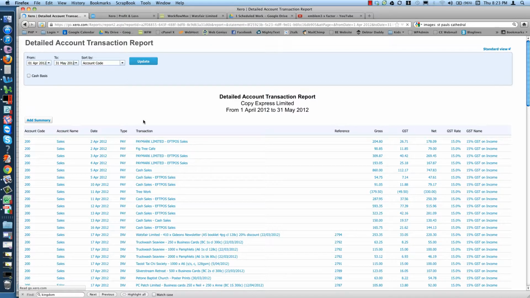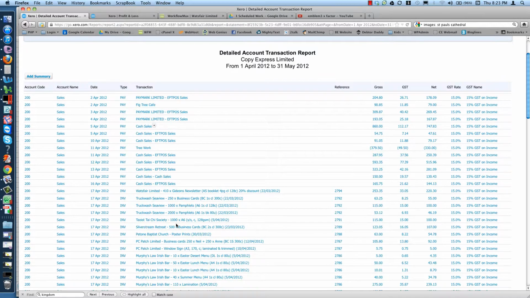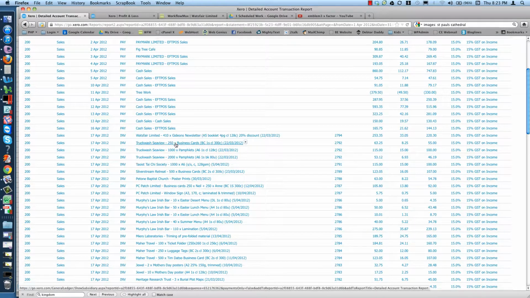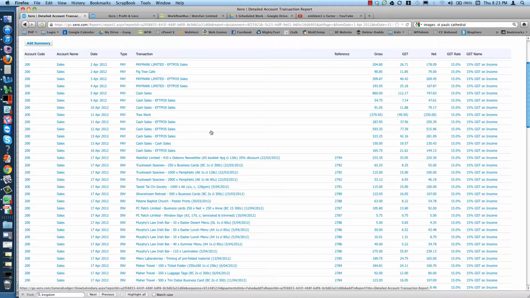Okay, so by account code it's going to put sales first, and here we can see in this 2-month period all the stuff that came in and was coded by account code. Now if we're looking at sales, we're obviously searching for possible debtors, and what we're looking for here is anything that's been received that may well have been intended to be for the previous month. Now if you know that the client, like Copy Express, does all their invoicing based in Xero, you probably can skip much of this because you know it's not really going to be a case of them having stuff that they hadn't invoiced. It's either a cash sale or it's on account.